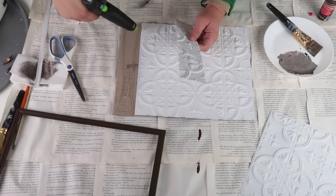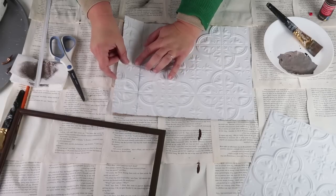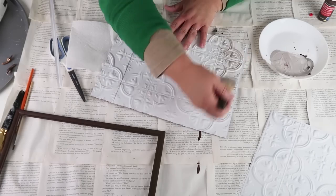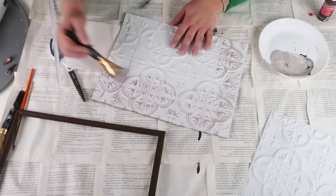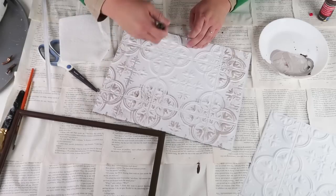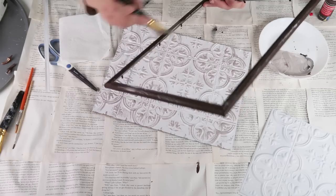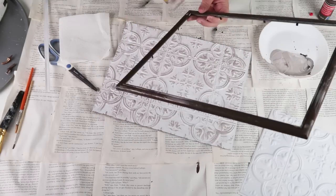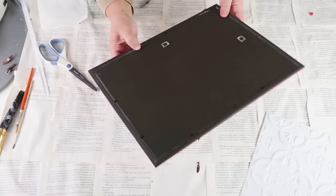When you cut apart the sides of these tiles, the adhesive strip on the back will come off because it's only bound around the sides of that square. But that's perfectly fine because you just add some hot glue and it sticks on there beautifully. Now I'm going to come in with a very beautiful tan, beige color and bring forth that texture. This technique is super popular here on YouTube, but we're going to turn this into something even more elevated than just a beautiful raised texture look. Go ahead and add some of that same distressing to your frame, then pop that backing right into the frame and lock it into place.